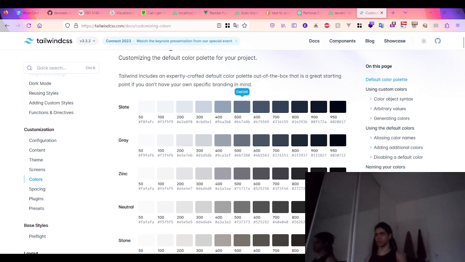It can be a color like this, something less intense.